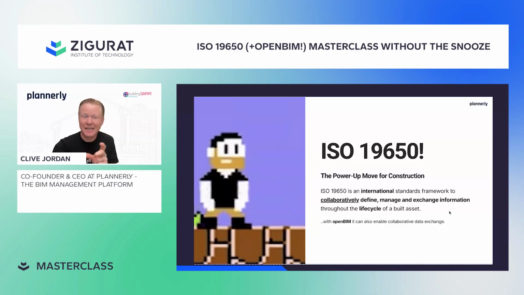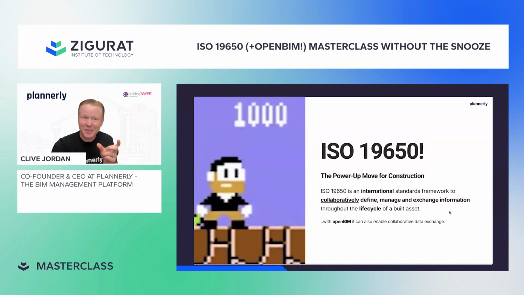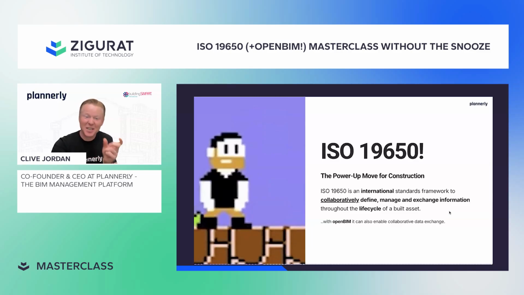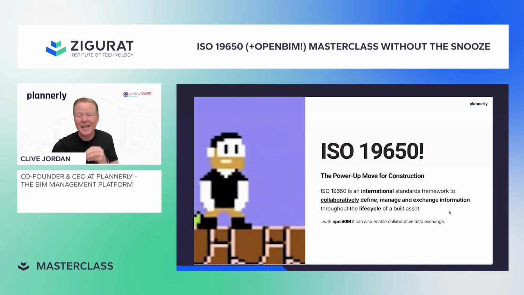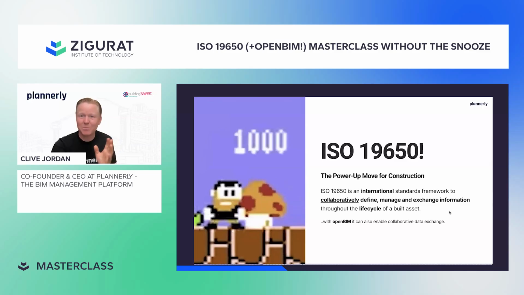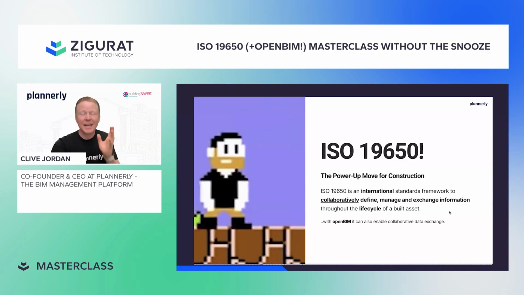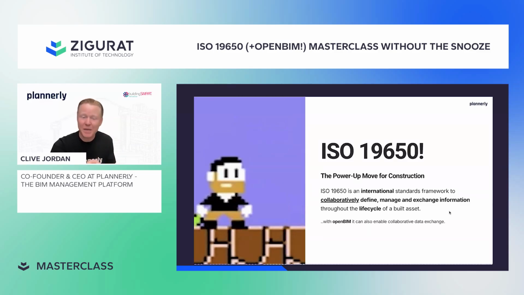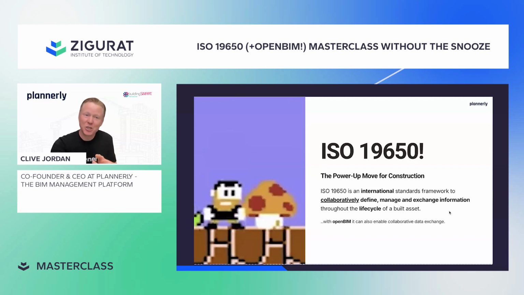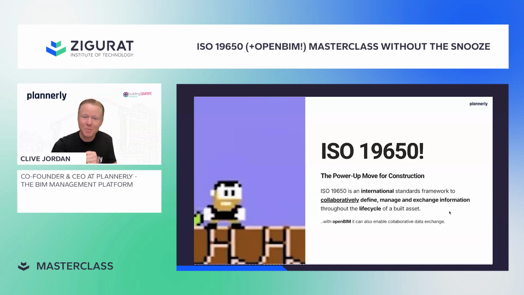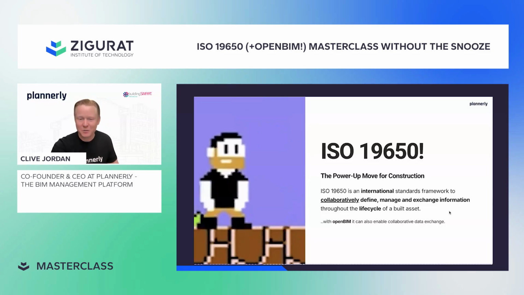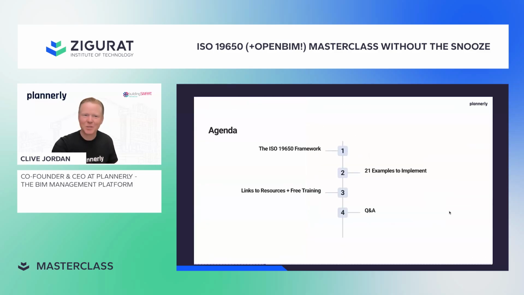Remember that 90% of information is unstructured and 96% goes unused. If we could structure it, if we could create a framework that people can understand and use to exchange it, then the life cycle of that built asset will be immensely more useful and more valuable. And if we can have an open BIM, enabling exchange of information in a format that people are expecting and can use, we'll get into openBIM, then it can be extremely useful. So what's the agenda today?